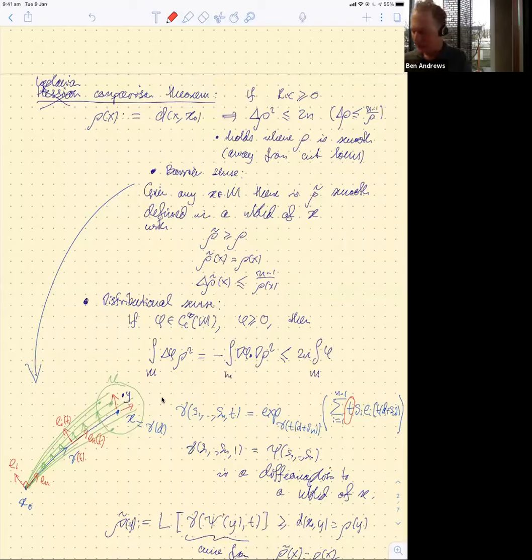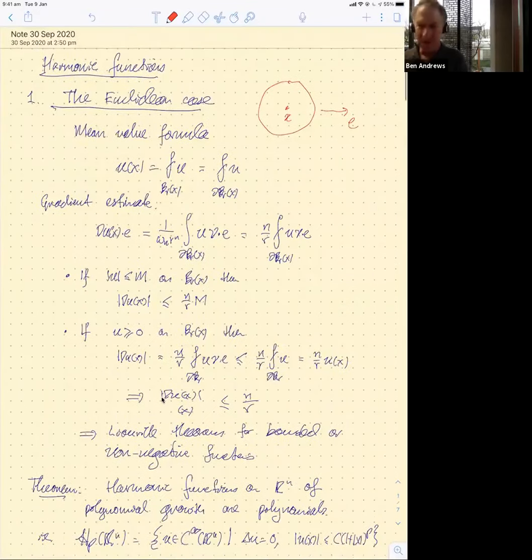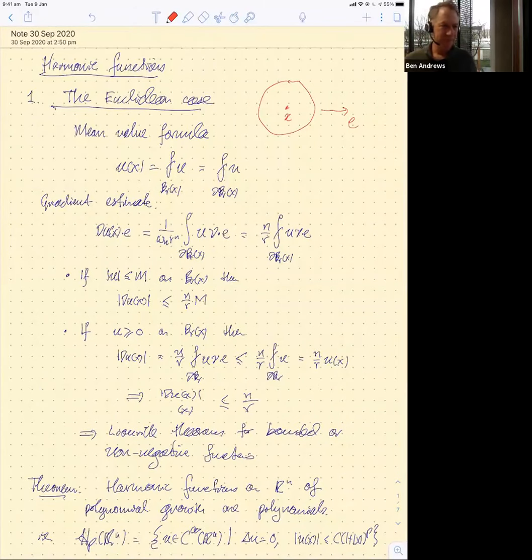It might be good for me to post up the other references. The one that I'm following mostly is by Peter Li, and it's called Harmonic Sections of Polynomial Growth, published in Math Research Letters, 97. And then Paul put up the reference to the JDG article, which was followed shortly after by an article in Annals, which has the general result by Colding and Minicozzi. So that's also good to look at.